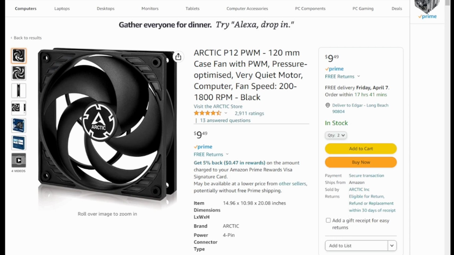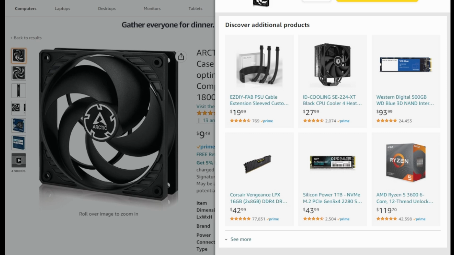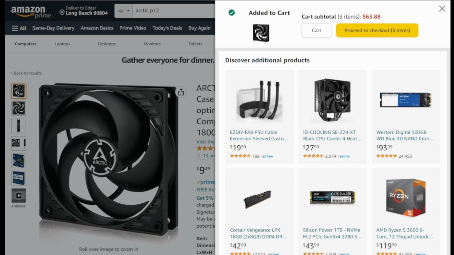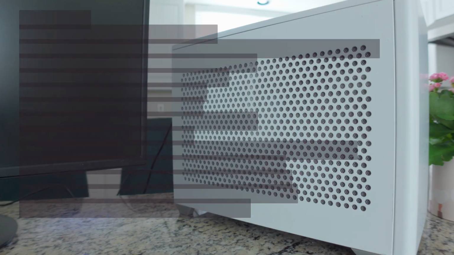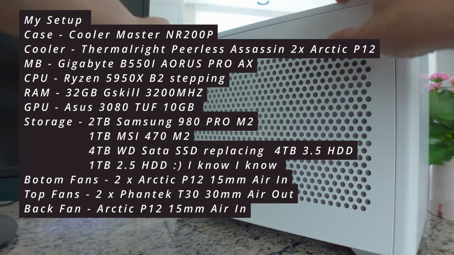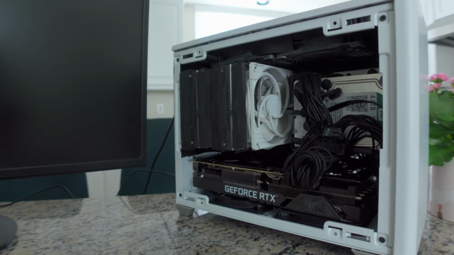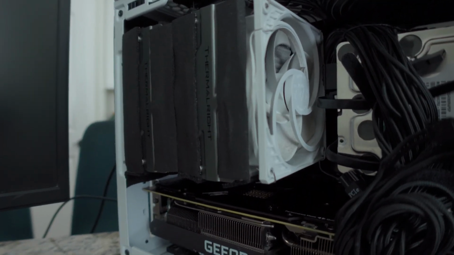As noise is my number one priority in any build, I just couldn't use that cooler with the stock fans. So I went ahead and bought one of the best value fans, the Arctic P12s. And now our budget comes to around $64, which is just $3 less than the Arctic Liquid Freezer 2. So within a $70 budget, they are comparable to each other. I also bought Phanteks T30s for testing to see if they provide better value, but I ended up using P12s and putting the T30s in the case.